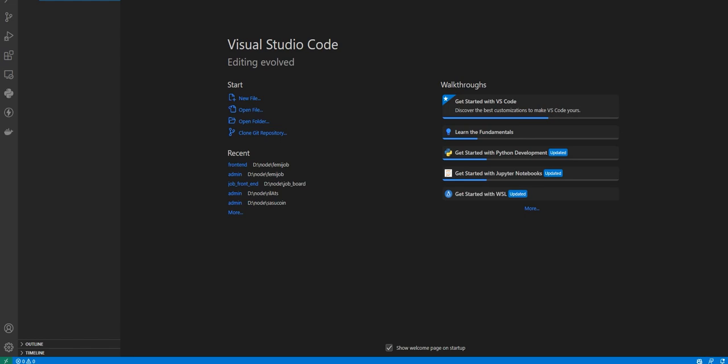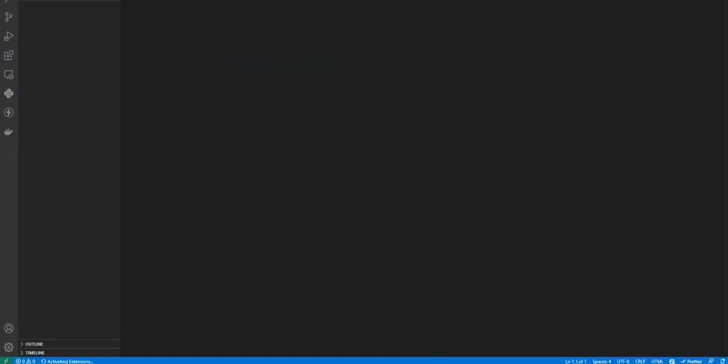Let's just say index.html. So here we could just put the regular HTML. I believe for you to be taking this course, you should have at least an understanding of HTML.